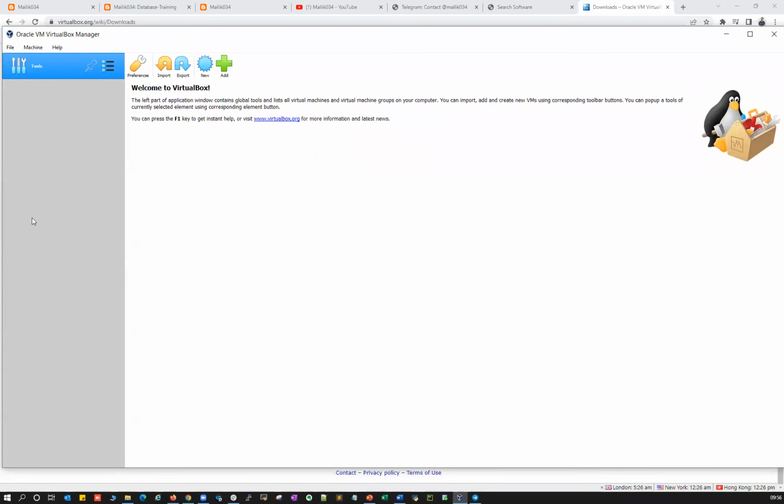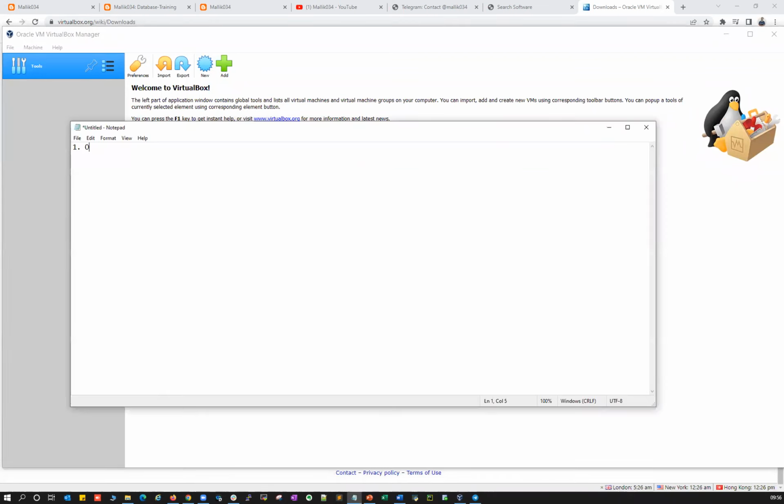Once the VM is ready, then we will start with our database creation and then other setup. So just to brief it in simple words, the first point is we're going to use Oracle VirtualBox. So we're going to download Oracle VirtualBox. We're going to download this from Google. Once you download, the second step will be to install this Oracle VirtualBox on your laptop or desktop, wherever. So these are two basic steps.